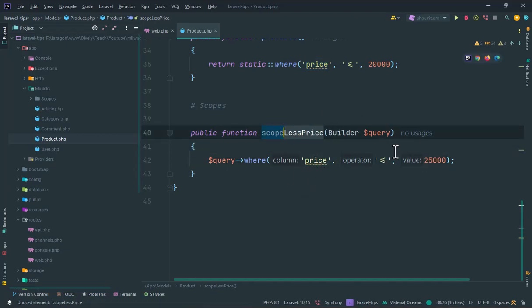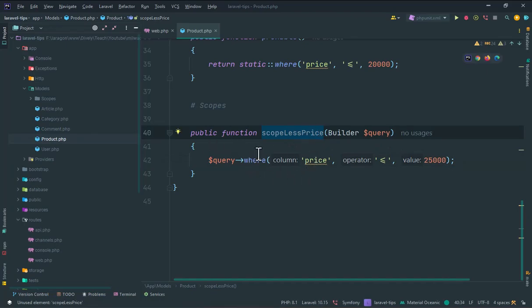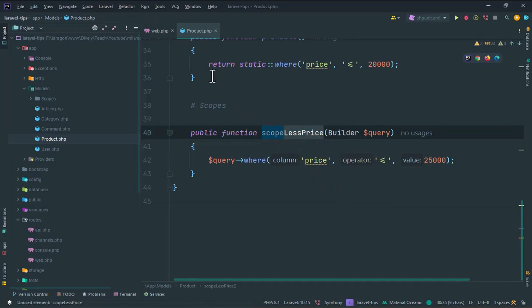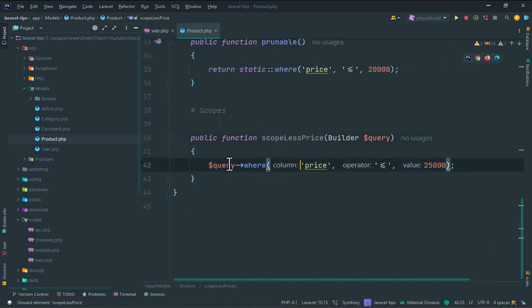Say you are working for a company making a new e-commerce shop, and to show the less price in a table, you create a new scope and apply it to your query.